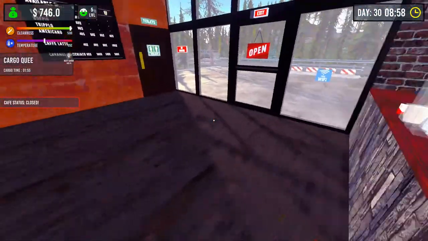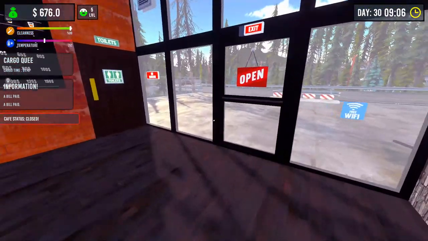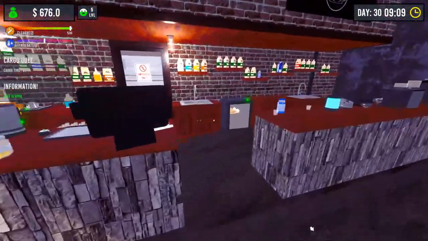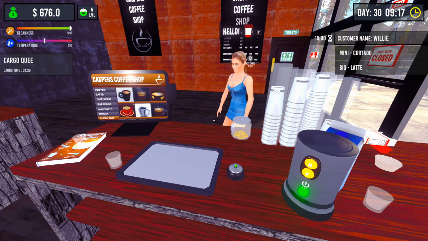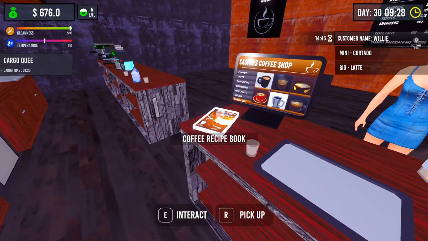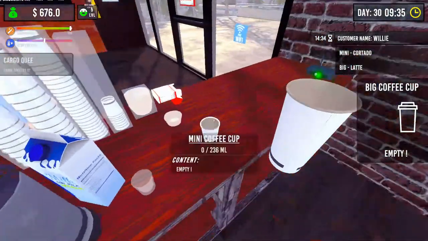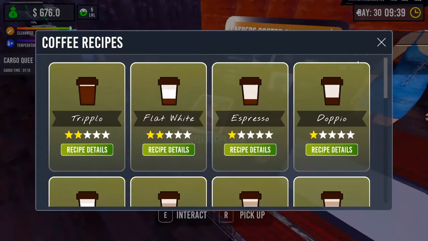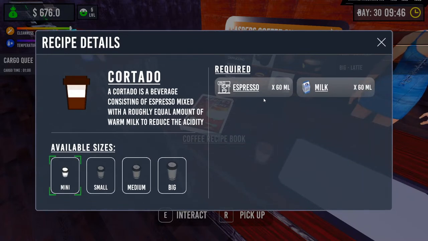Okay. Right. Let's open up the cafe. Oh, coffees I don't like making at the moment. Mini cortado. Right, so a mini cortado and a big latte. So mini cortado: about 60 mil of milk, 60 mil of espresso.